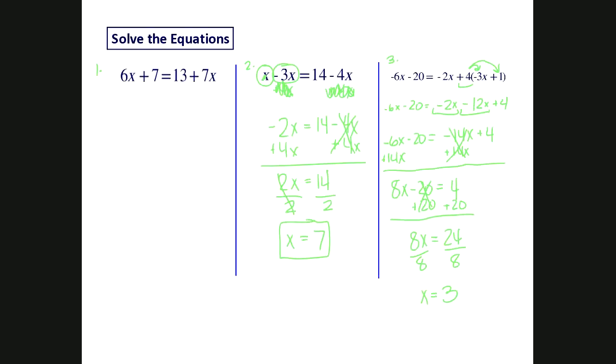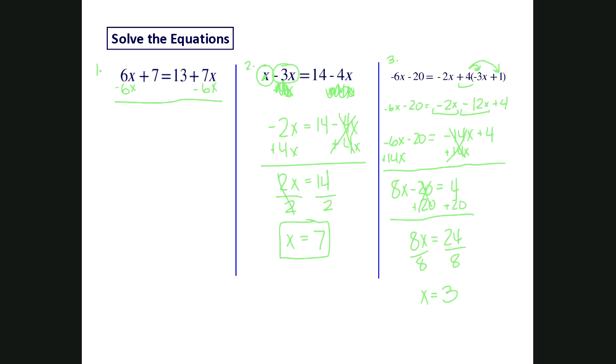Okay, good idea. So this one we don't have any simplifying to do. So now we can just go ahead and solve by getting all the x's together and all of our constants together, just the plain numbers. I'm going to do something a little different. I can see that I have 7x's on the right, and that is more than 6x on the left. So I'm actually going to move all of the x's to the right side by subtracting 6x on both sides.